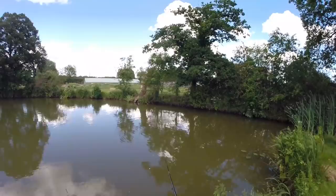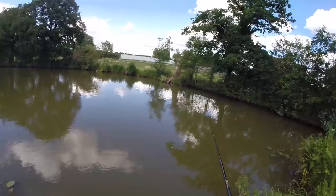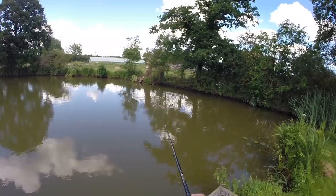Plenty of ripples just over here. And the bread is all gone. Since I walked down the other end, it's got quieter, they've eaten it all. It doesn't take much, roach, rudd, they'll all chew away at it and knock it off. Smaller carp as well.